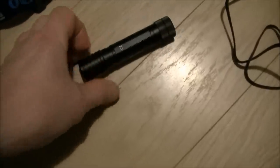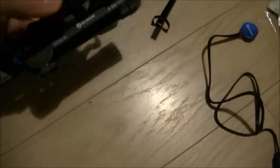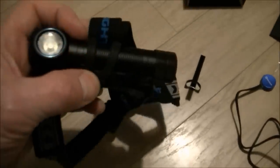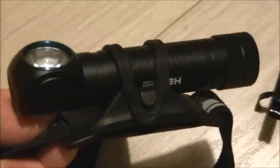I've taken the clip off the torch, and now I'm going to attach it to the head strap, whereby here it's got a magnet. So as I turn it and just place it on, it magnetizes and fits it on. And then I secure it with a little loop, whereby now it's securely connected, the convenience of the magnet, and then that little stretchy loop that's hooked onto the fastener, and now it's nice and secure to be used as a head torch.